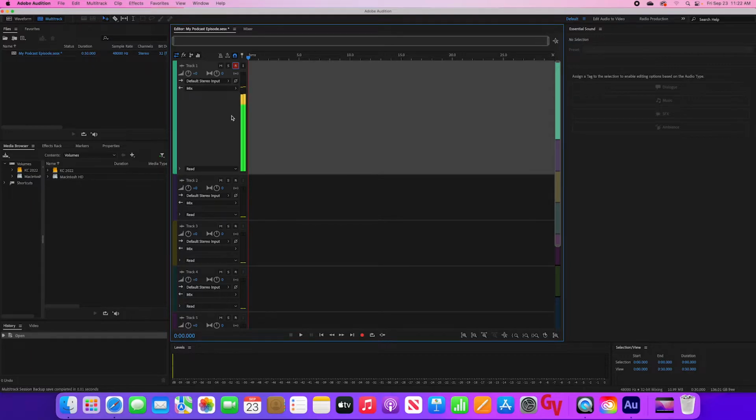As I'm looking at these levels, I'm seeing that my levels are a little bit too hot right now. I shouldn't be going into that red area. So I'm going to go on the fader on the soundboard and move that fader down just a little bit so it's not quite so loud. You should ideally be setting your levels so that at the loudest point when you're talking, you're maybe just starting to get into that yellow area.